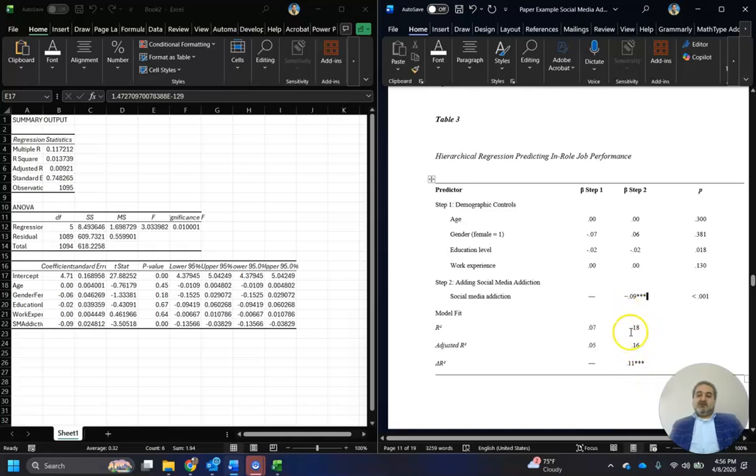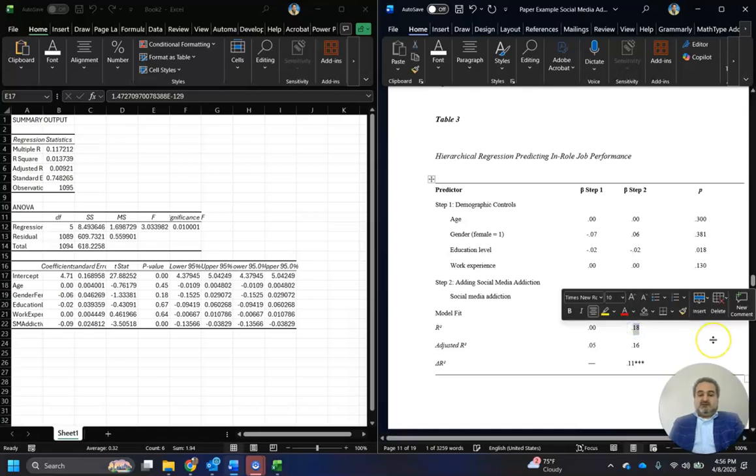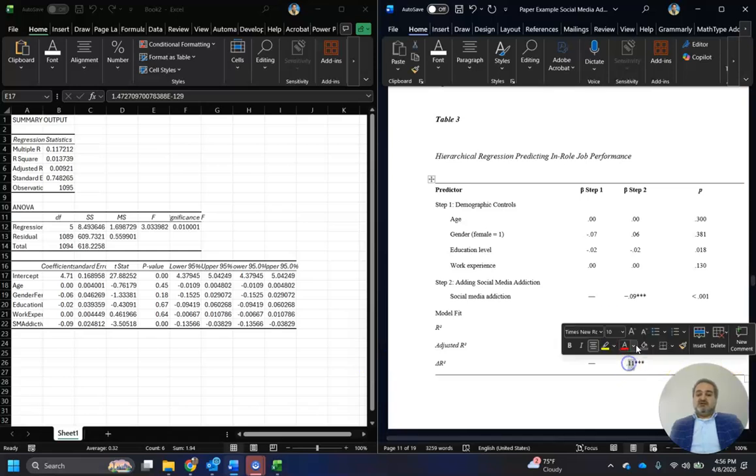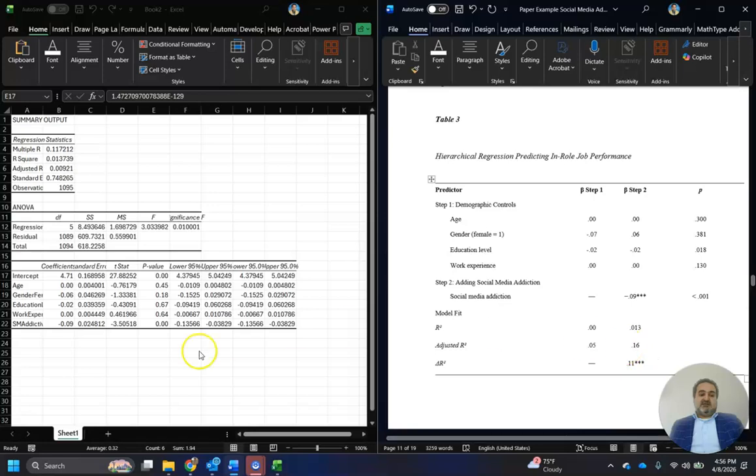And the p-value is less than 0.001. Right, so now you can see what the R squared is. Here it was 0 in the first model, and then in the second model the R squared is 0.13. But you get the idea of how you can calculate the difference, and you put the difference here. I hope this helps, and I wish you all the best.